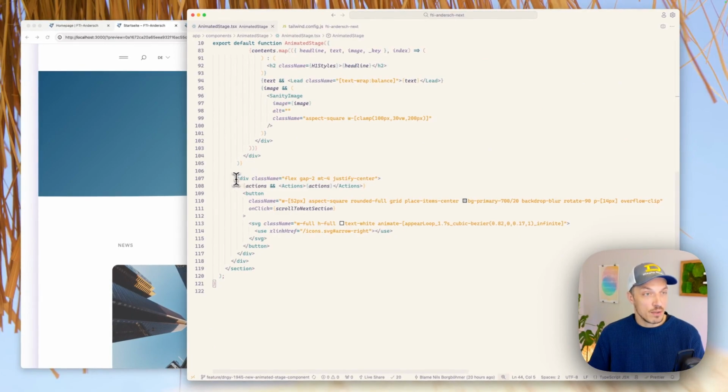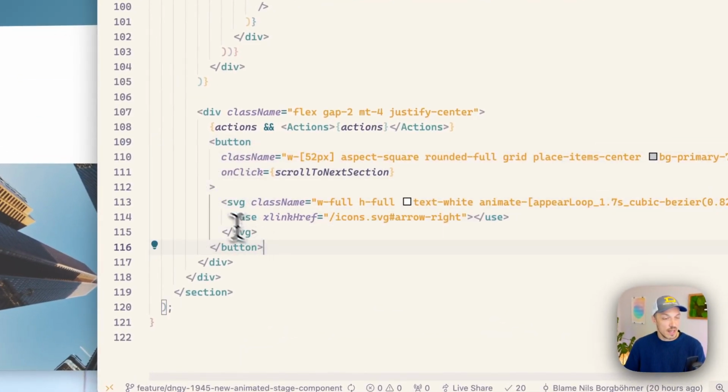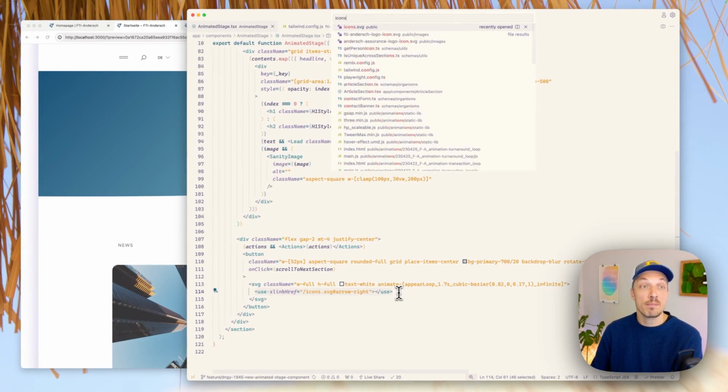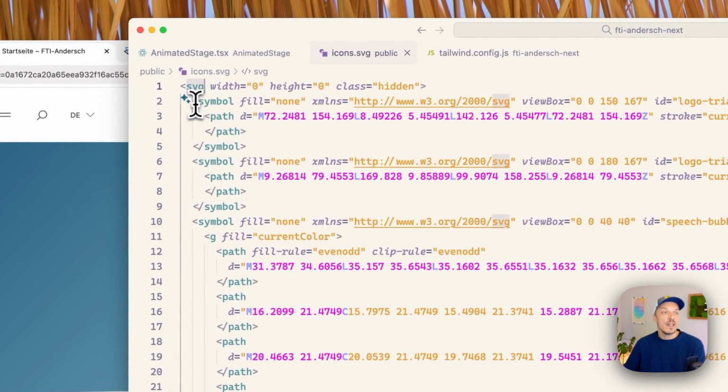So then you just go in here, and we have the button down here. This is the button, and it has the little SVG arrow inside of it. If you're not familiar with it, we have a sprite file in SVG. So this looks horrible, of course, but it's one SVG file that only has symbol definitions in it.